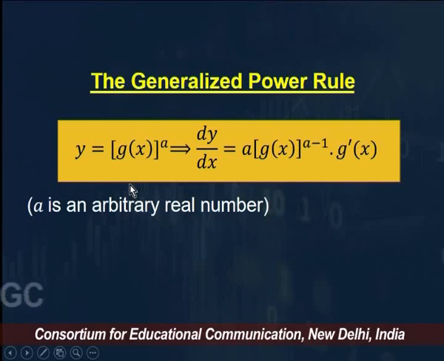Now, we will be looking at a more formal proof in the second part of this lecture when we talk about the chain rule and we develop the proof of the chain rule and we talk about how the generalized power rule is a special case of the chain rule. So that formal proof will be coming in the second part of the lecture. But for now, take this result as given. We will practice a couple of questions with this formula.